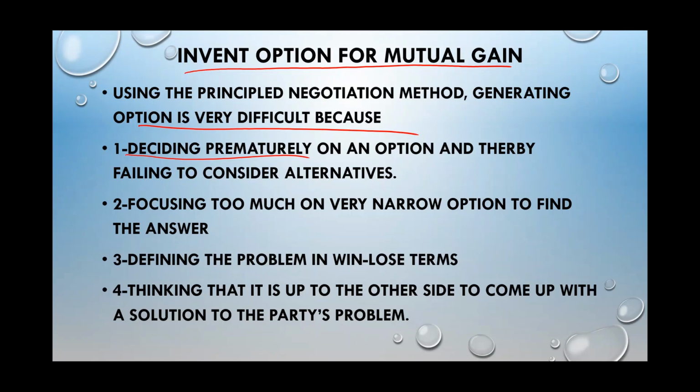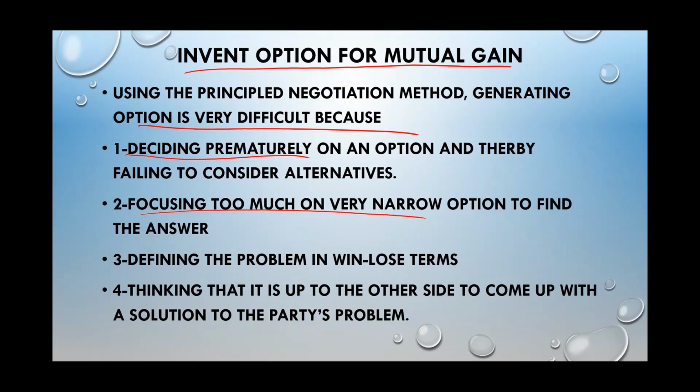That is, usually people stick to the one solution itself, whatever initial solution they have got. They will stick to that, so it is very difficult for them to get further solutions. The second problem that we encounter is that at times people focus too much on a very limited option, that is very narrow. So again we struggle to get the solution.